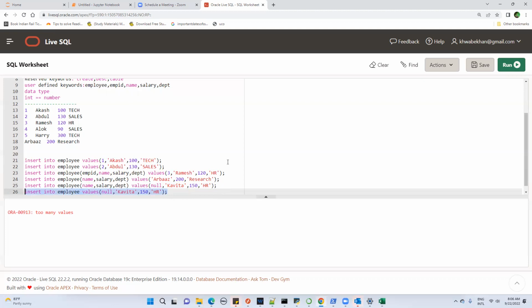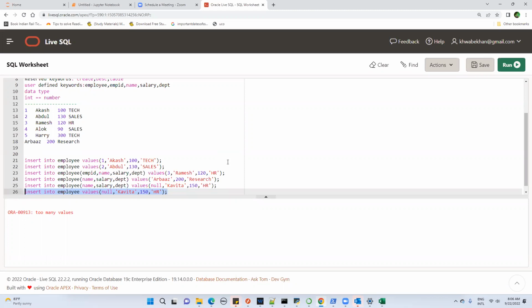It will run. Why will it run? It will not run. It will accept because the employee code column is an integer, and we are giving null, and the others are text. It will take them as values because the column names do not have any constraint right now, so it will take all the values.